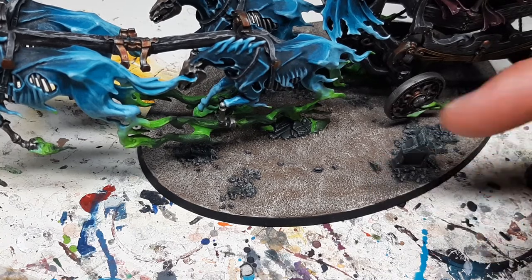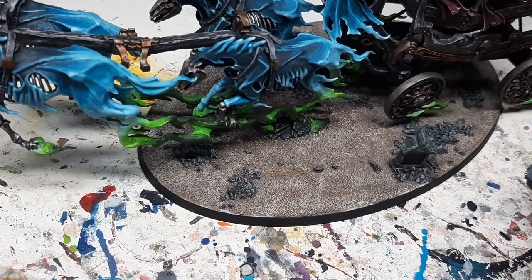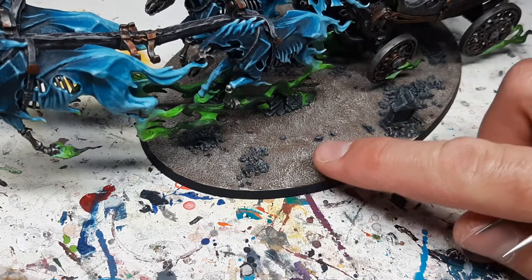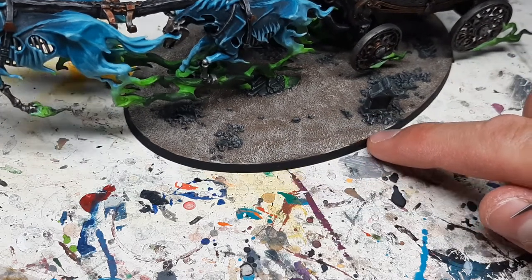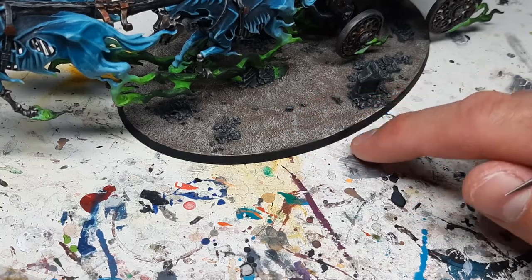Just for the durability of the material — if you're going to play with the miniatures it's not really an issue whether it's before or after varnishing. Anyway, we're going to proceed. I'm just going to attach one or two grass tufts on this base so you can see how I tackle this.